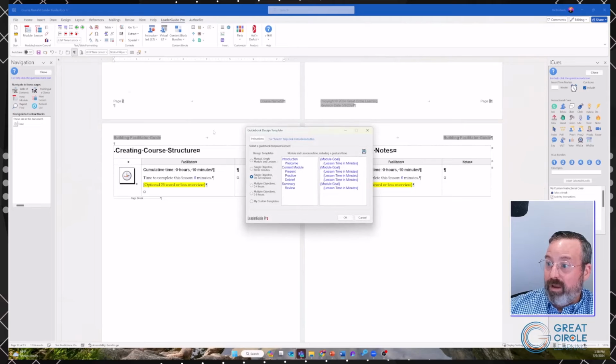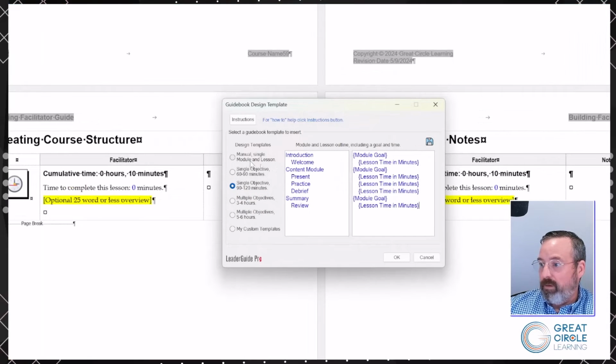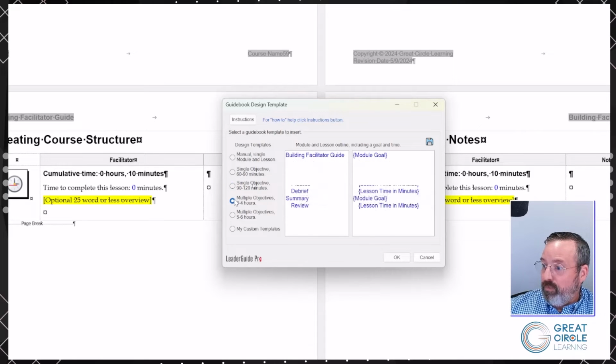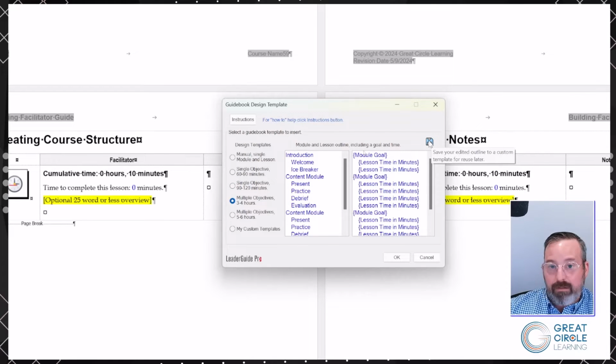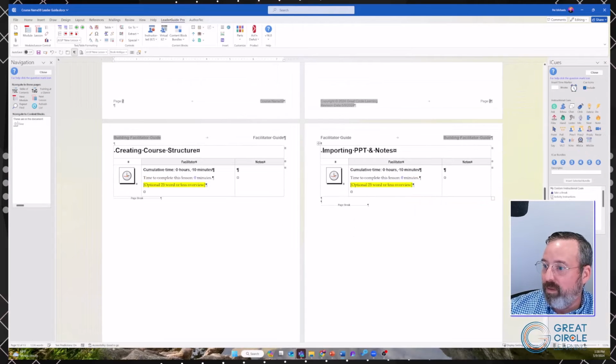Just pull this back up again. We're choosing our objectives or our templates, which we're then going to want to customize by highlighting and typing in the new name, right? All of those different things. If we want to save it out, we can save it here. And before we get to that, if you knew your module goals and your timing, you could type those in. And actually, I don't think I pointed out where those came in before.